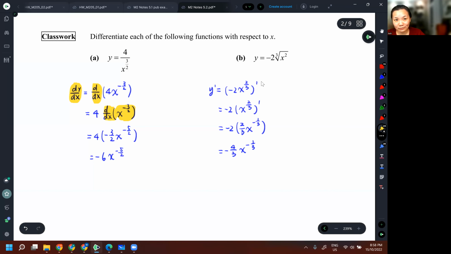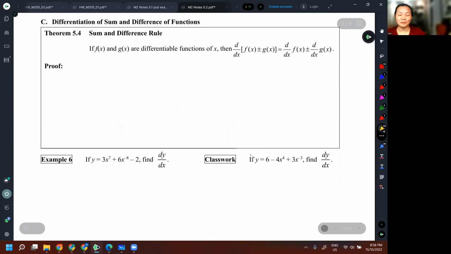That's the whole thing, prime. Take out 2 and then this prime. And then you derive and then you have the answer. The answer can be a negative index, it's okay. Just now Melissa gave us the answer with the positive index. You don't have to do that, guys. Just the negative index is okay. Next one.